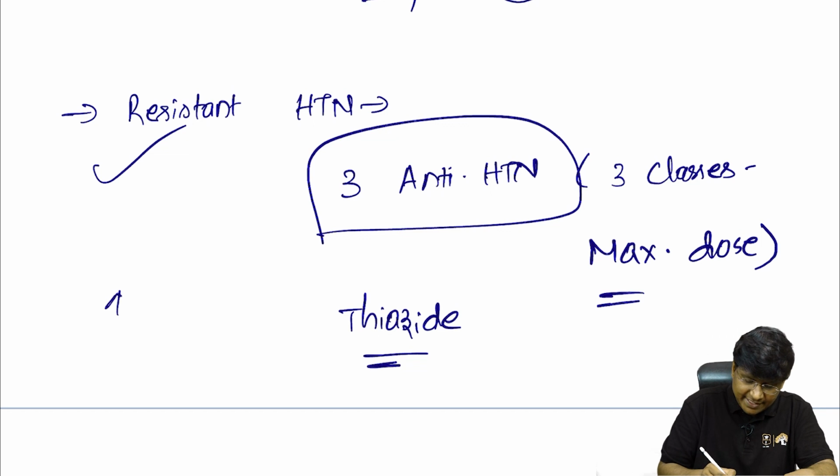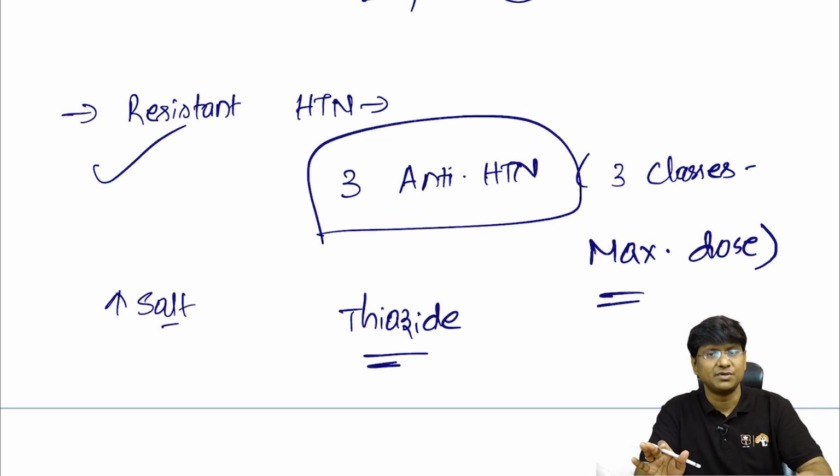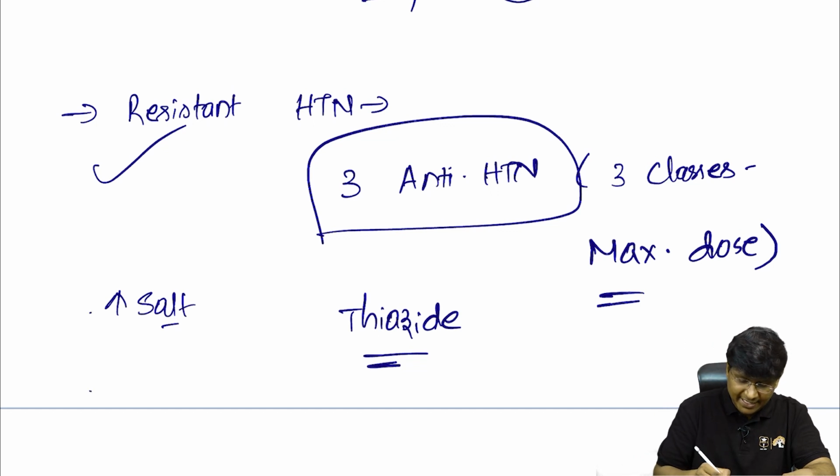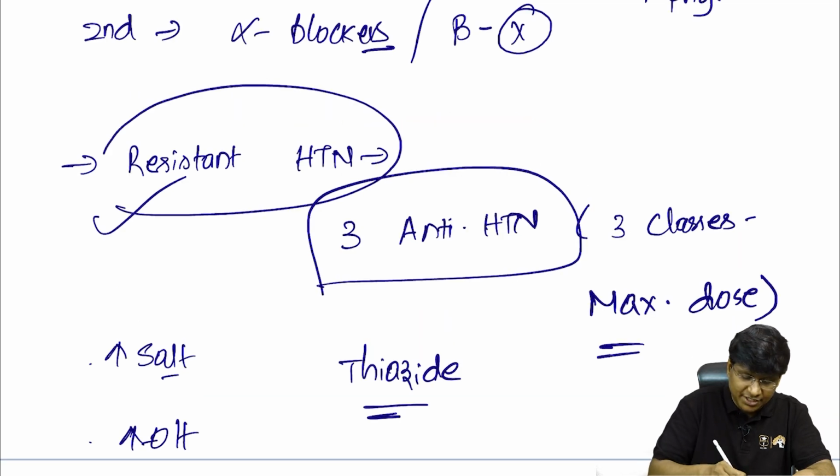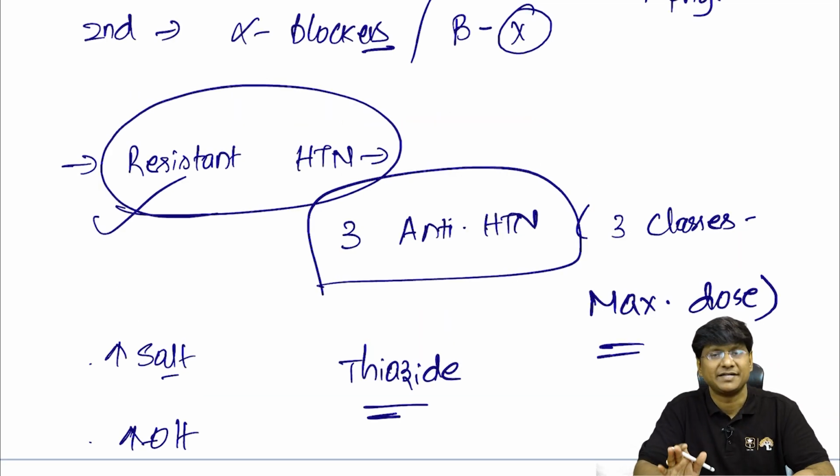So when the individual is also taking these particular drugs, the blood pressure will not get controlled. Or the individual is consuming excess amount of salt along with antihypertensives, the blood pressure will not get controlled, right? And if the individual is consuming excess amount of alcohol, or is extremely obese, the blood pressure will not be controlled. This is the terminology called resistant hypertension. So this completes the quick revision of the topic of hypertension.